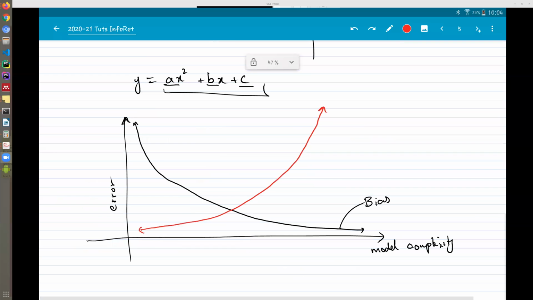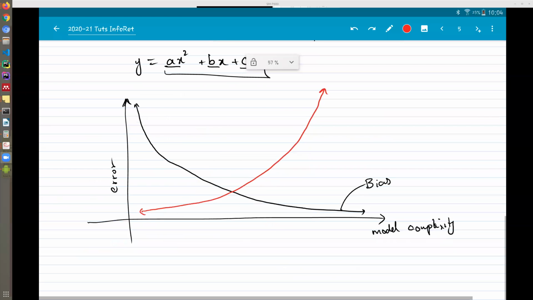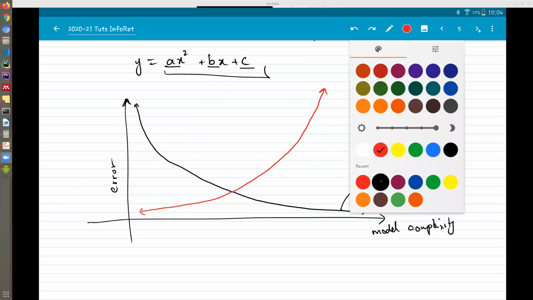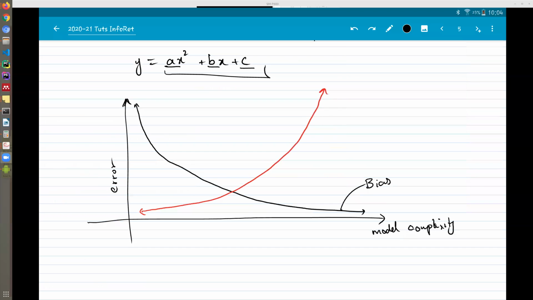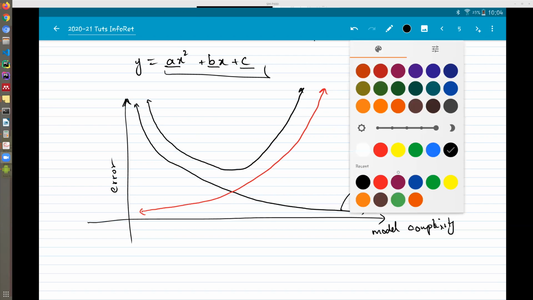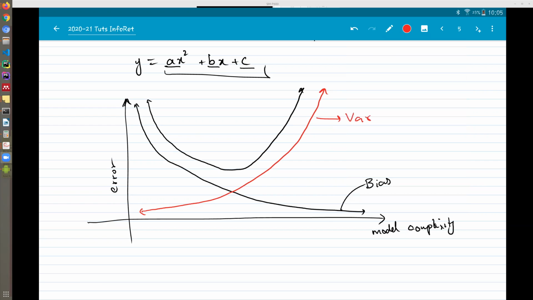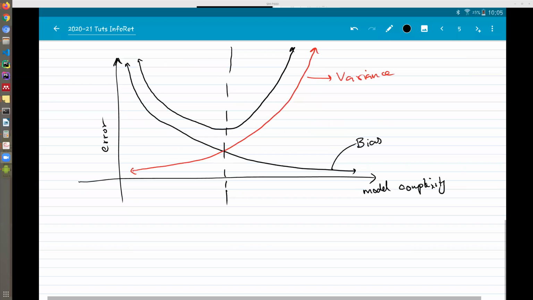And if we accumulate these two errors, the resulting error is something like that. This is our variance, and from this graph we can see that there is a point somewhere in the middle where we have an optimal model complexity.